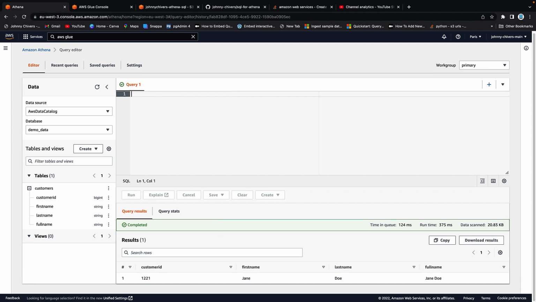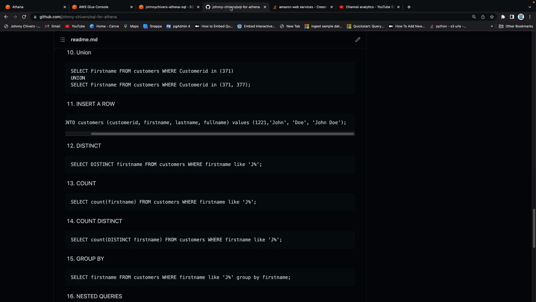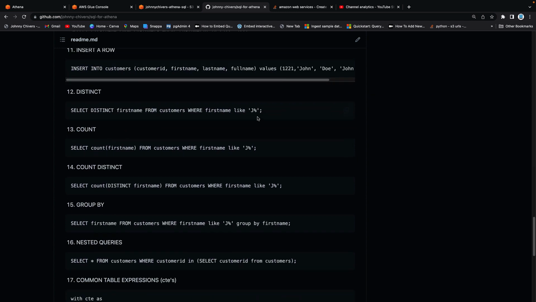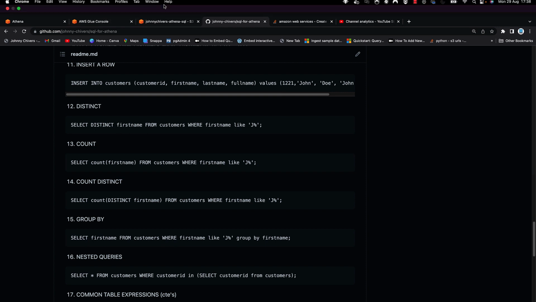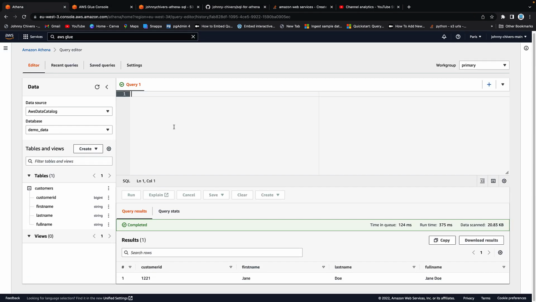And again, just going to delete that for speed so we can type back in. Okay, so that's inserting a row. Full syntax is there if you just want to copy and paste it. Okay, so distinct is actually a really quick way of getting distinct names. And to see this in action, we actually need to select some names and then make them distinct.